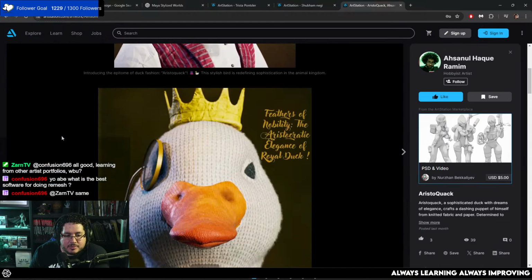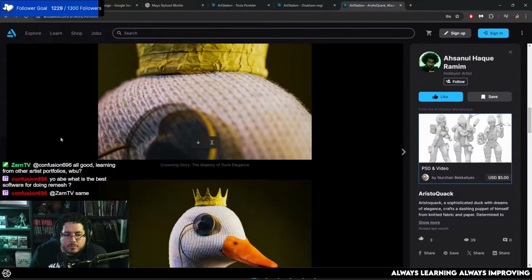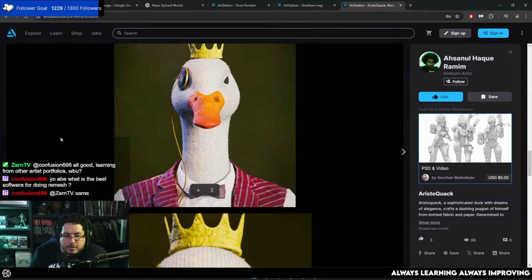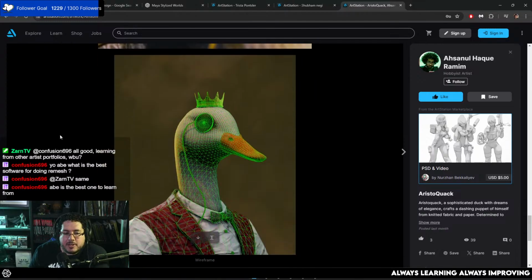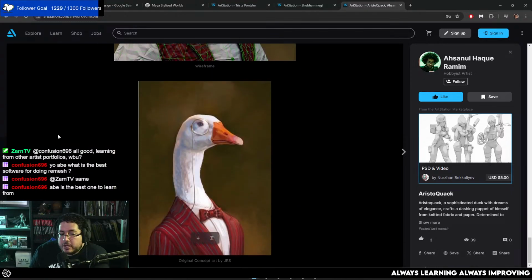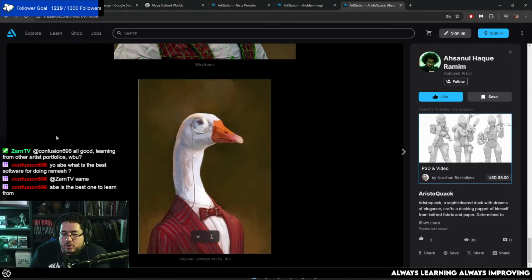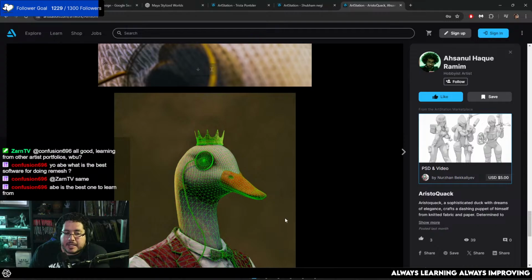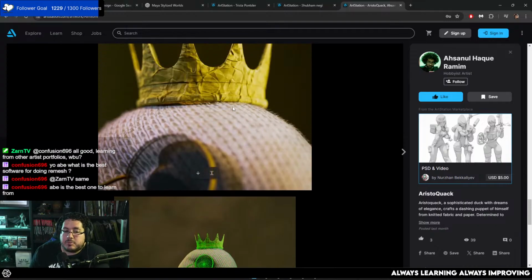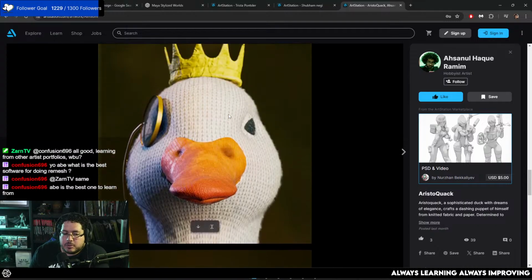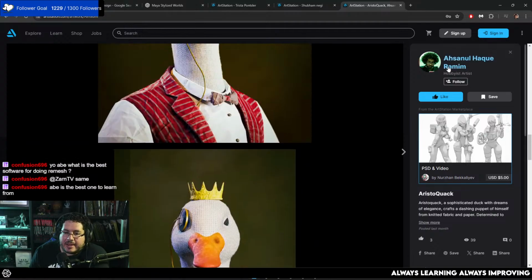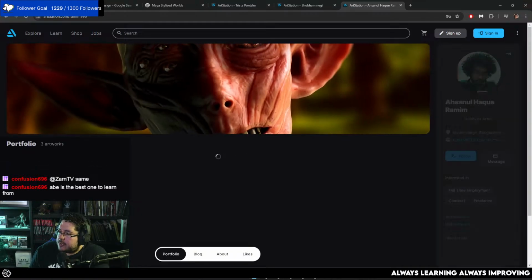Aristoquack. This one's fun. Same thing. It looks like it's made out of real materials. So try to integrate it into a real background. Go again to an old building or something, and find a place where this guy could be sitting, take a picture of the background, and make sure it looks like he's part of the environment, because that's one of the things that you're going to be doing a lot, especially if you go into film and commercials. Things should be integrated into a live plate. So that would be my advice for you, Ramim.